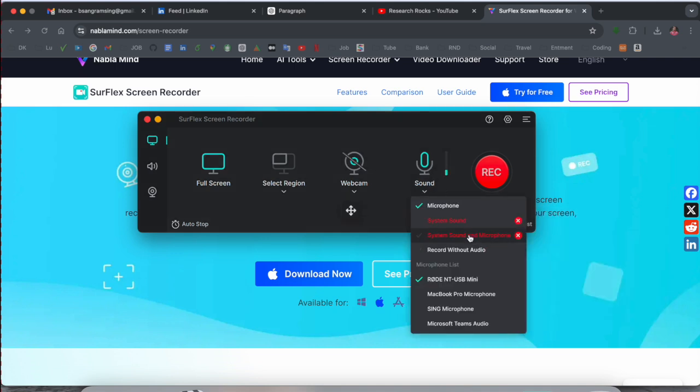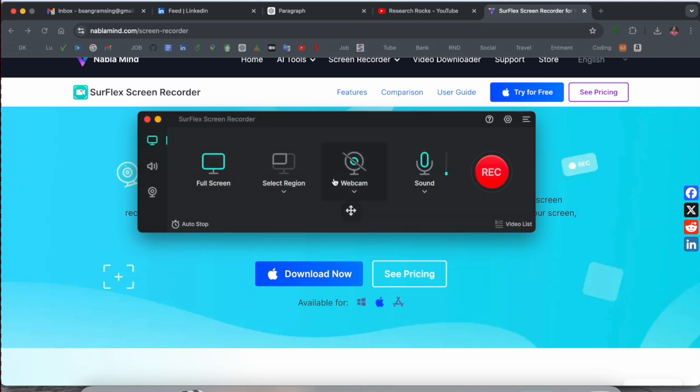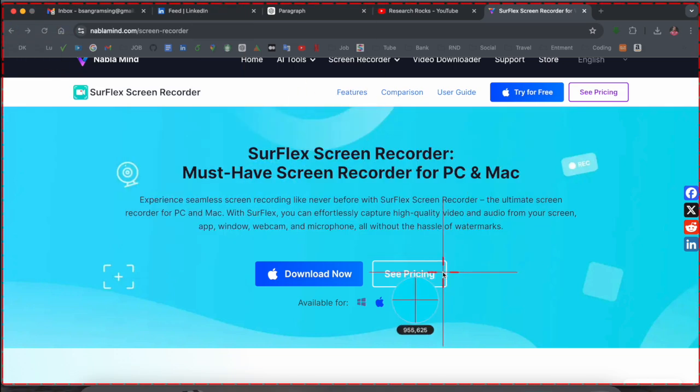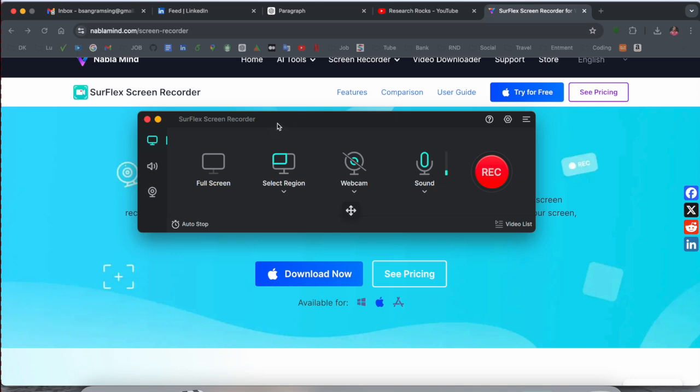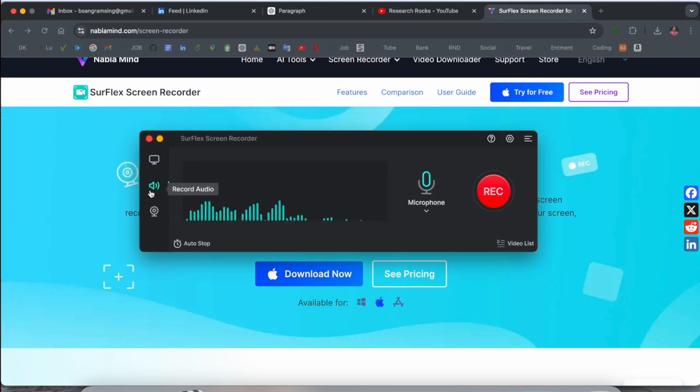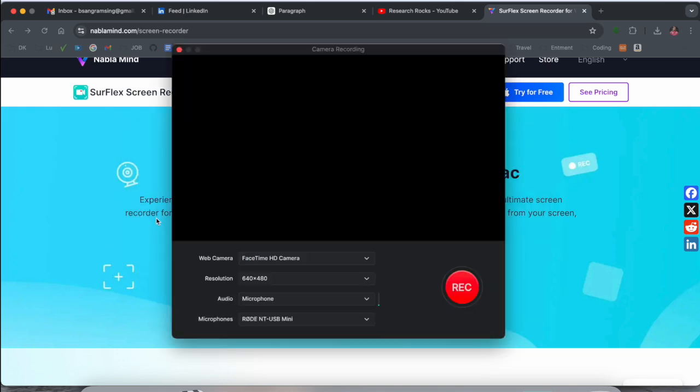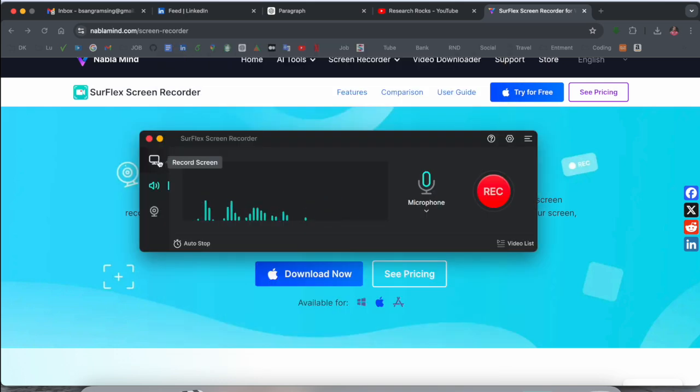Here the mic related options are available. You can turn on or off whichever microphone you are using. Currently I am using this one, so decide that one. And full screen, or a specific screen. So look at this here, we just skip this one. So we enter the full screen. Here options are available: my voice recording, webcam coming here. We can close this one.